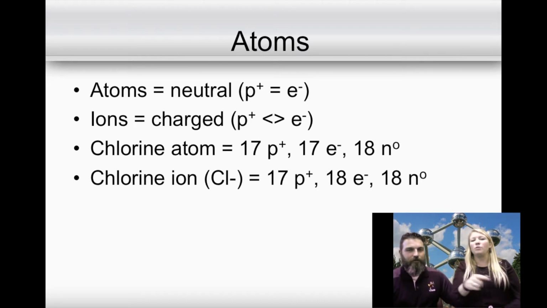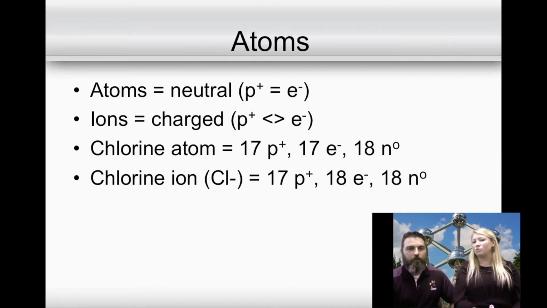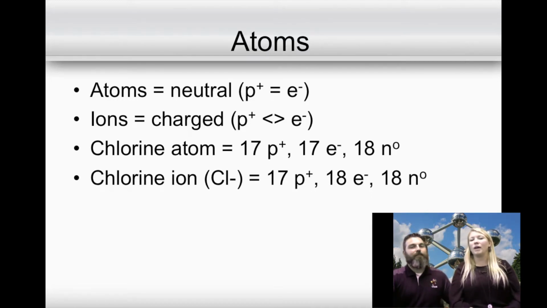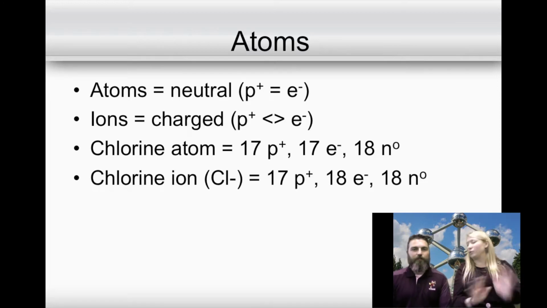Then when you look at the atom, you can see that there's 17 protons and 17 electrons. So there's a neutral charge because they're the same. And then we have the 18 neutrons to make up for the mass. When we look at the ion, what do you notice that's different? The protons and electrons are different. Correct. We have one extra electron, so therefore our chlorine ion has a -1 charge. Good. This is the review stuff.